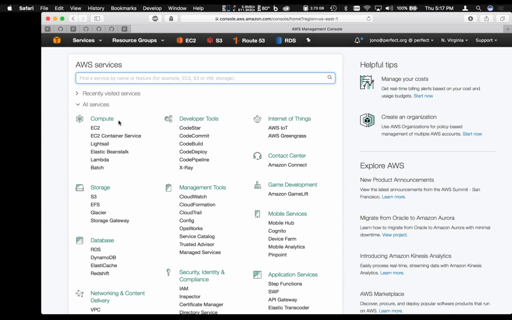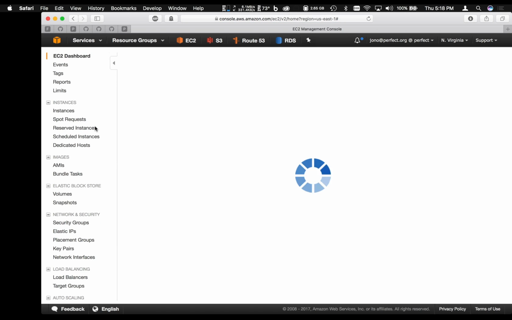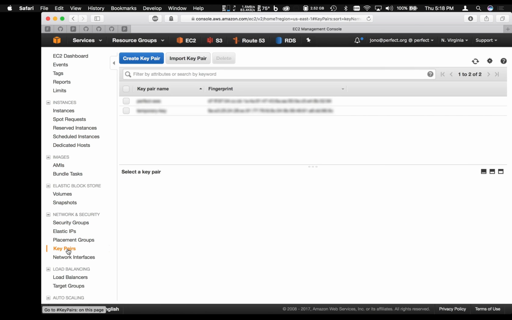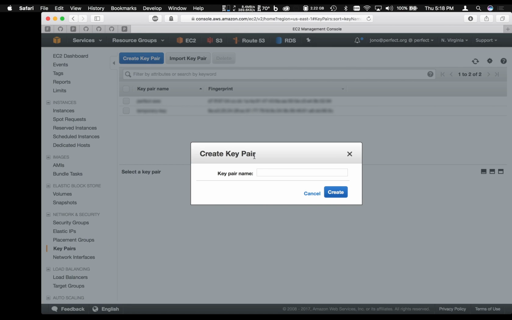Click on the EC2 management link, then on the left under Network and Security, locate and go to Key Pairs. Click on Create Key Pair, then give it a sensible name and click Create. This will create a new key pair and download the private key to your computer.